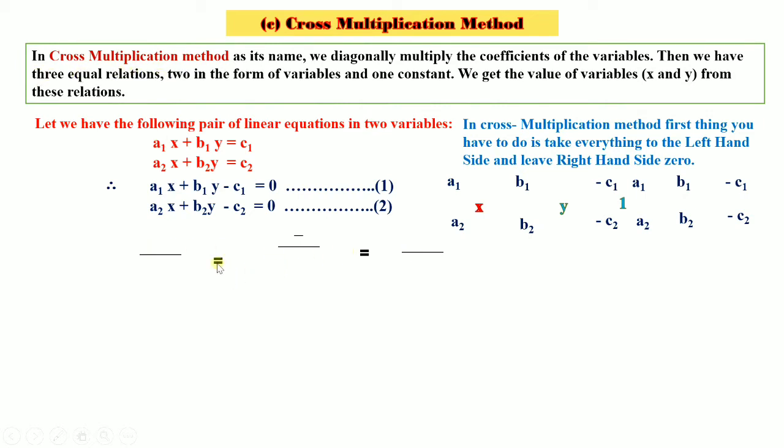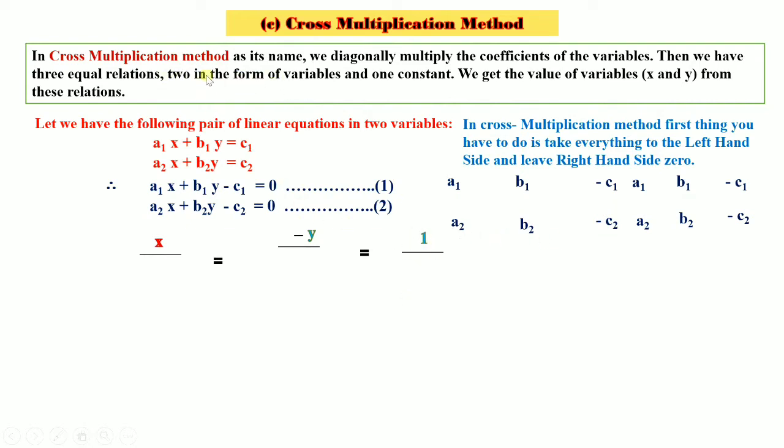These three relations are connected with equality signs. Look here, in the first relation we will write the first variable, that is x. We will write x upon, and I will tell you later what goes after upon. The second variable is y, so we will take y over here, but don't forget to put minus. First is positive, last is positive, the second one will be negative. So x upon something equals minus y upon something, equals 1 upon.